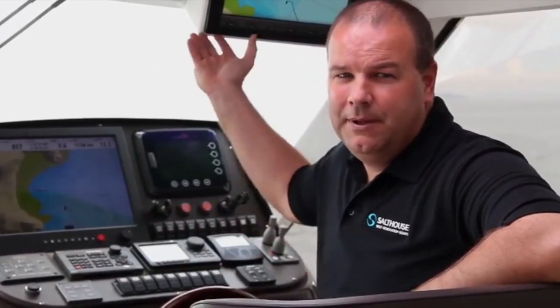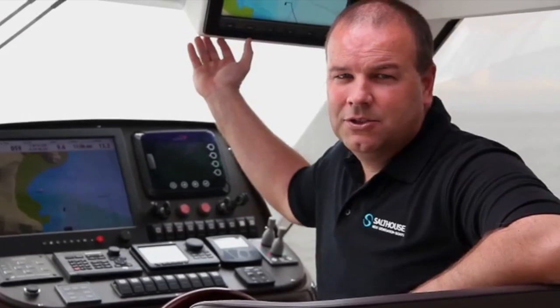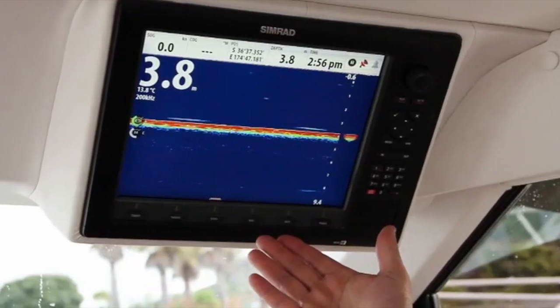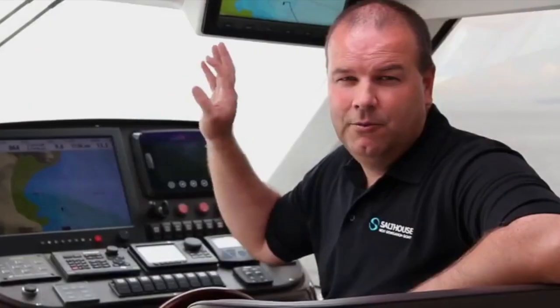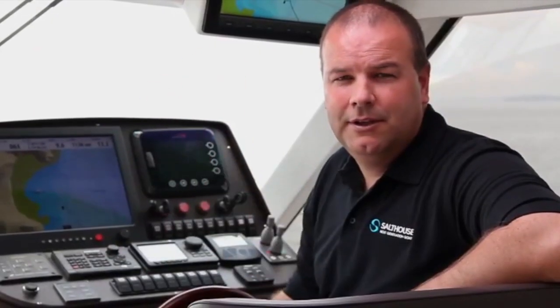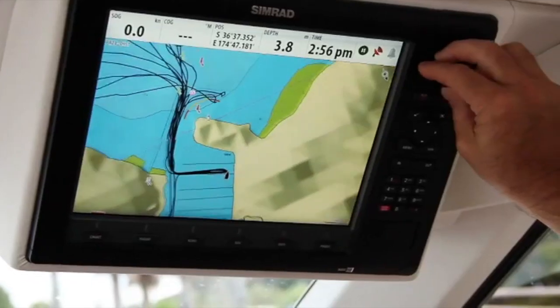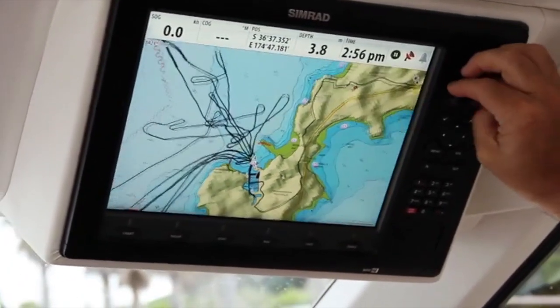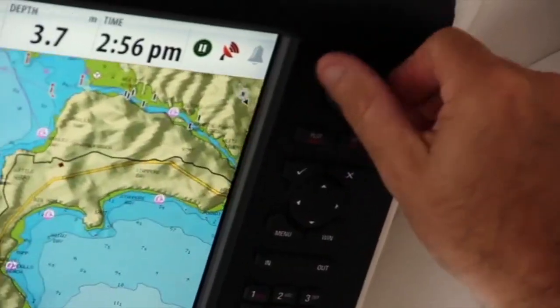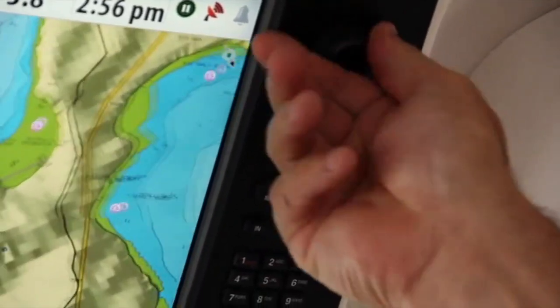I love having the screen up here above me — it's great. Sitting at the helm station I do not have to move at all. I can just sit, touch, and change — whether I want to look at the sounder, go to radar, or use any of those features, even the engine room cameras, without even moving forward. When the boat's on autopilot you basically sit back and watch your gauges and navigation equipment. It's very easy to use.